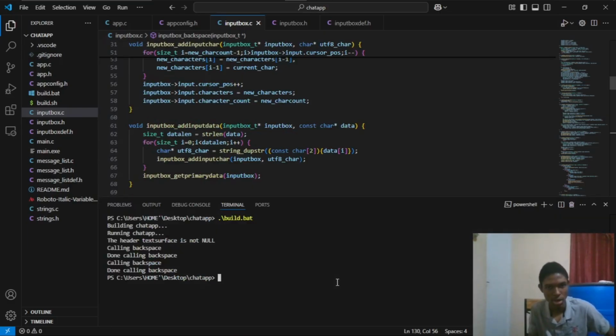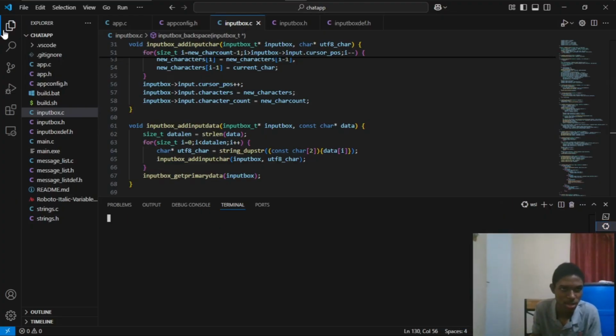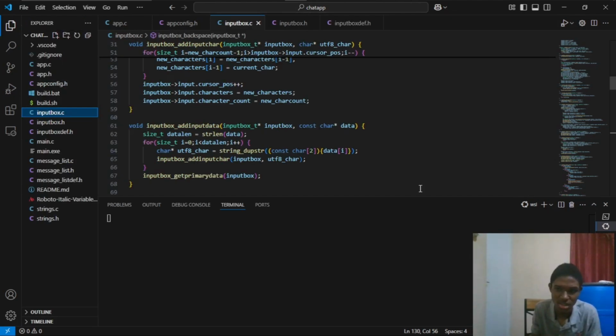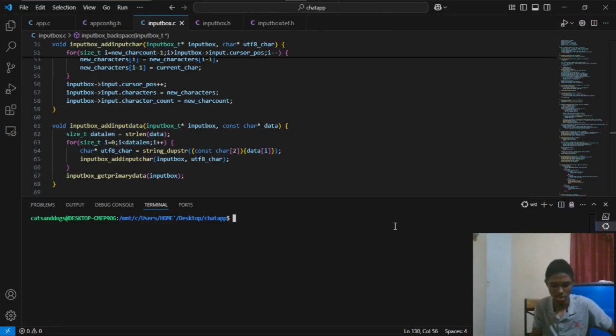Wait, let's try to debug this on Ubuntu Linux, WSL, because I don't have GDB installed on my host. So let's wait on WSL to load.